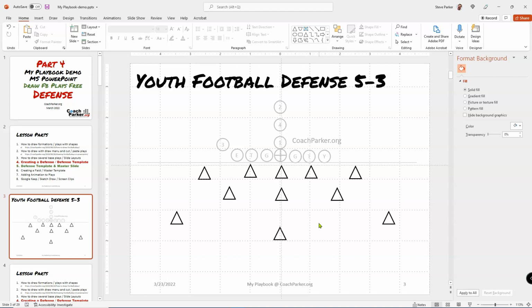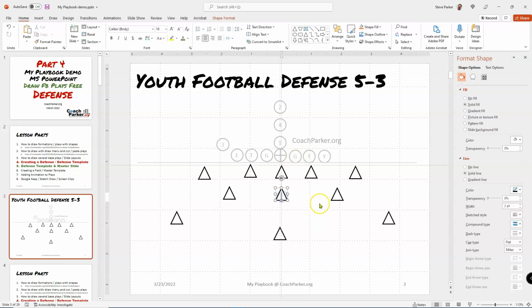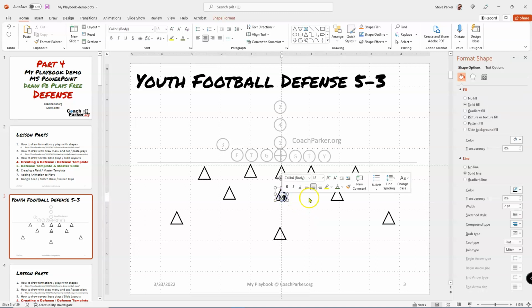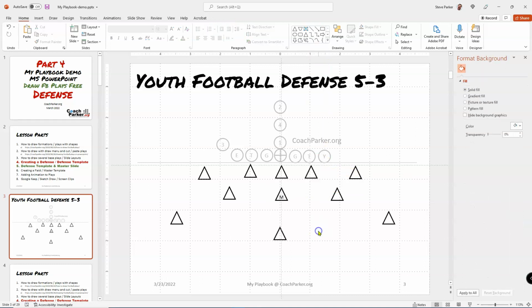If you didn't have that offensive play, it didn't matter. You can just draw a line or use the guide and set up your defense right there. If you want to put a letter inside that like I did on offense, you just click inside the object, and let's just put an M in there for that player. If you think that M is too big, you can click on it a couple of times and turn it down to a 12 font or whatever. So there's your 5-3 defense. It's simple, just like we did on the offense, not too complicated.